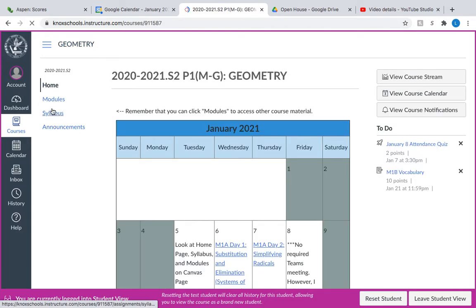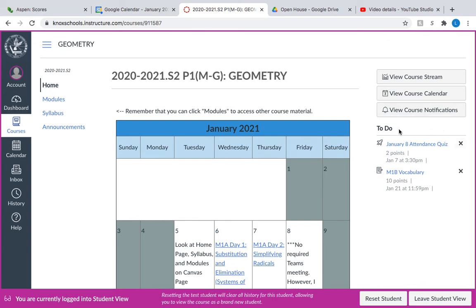You also will notice there's a syllabus and an announcements page here. The syllabus is exactly what it says it is. The announcements page would be if we were to have a sudden snow day or anything like that, or if we had a room change, I could have put an announcement out there for that.